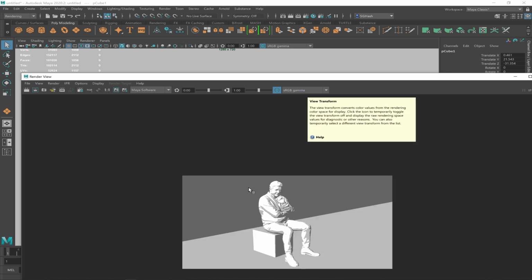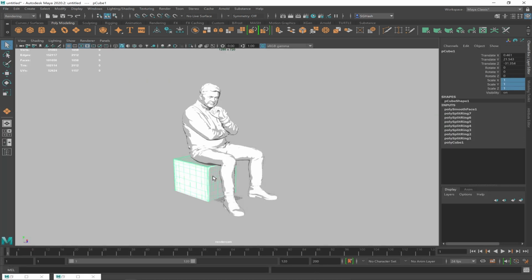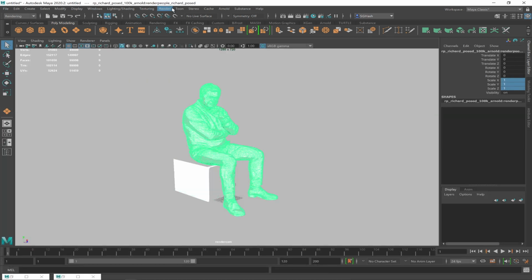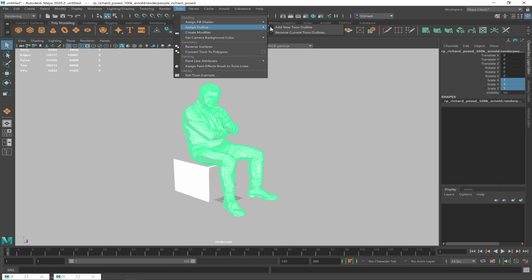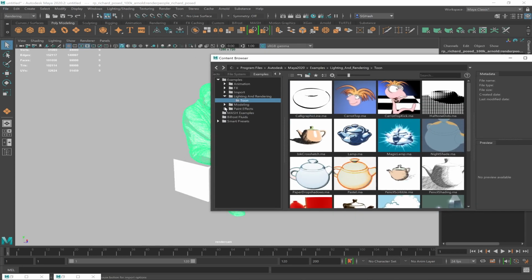There we go. That looks nice. Not bad. Maybe we need some outlines from here. So next question is, well, what do I do about the outlines? Every object that you select, you can make an outline, go to Tune, Assign Outline. The regular outline is just going to be a perfect line around the object, right? If you want something fancier, you can always choose a different Tune example, and then we could apply that, right?